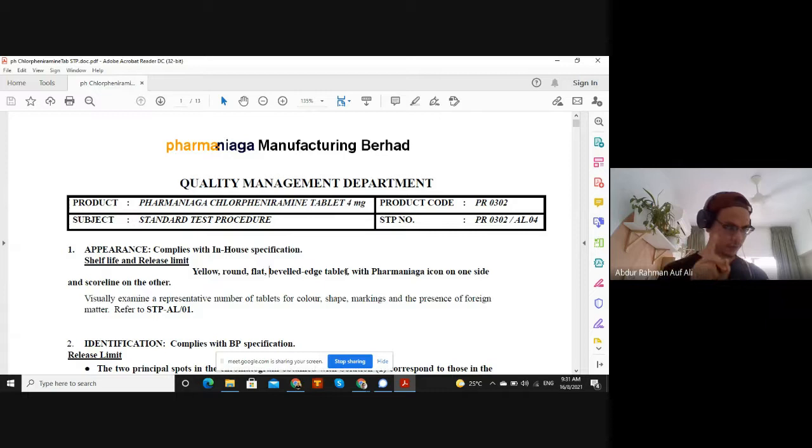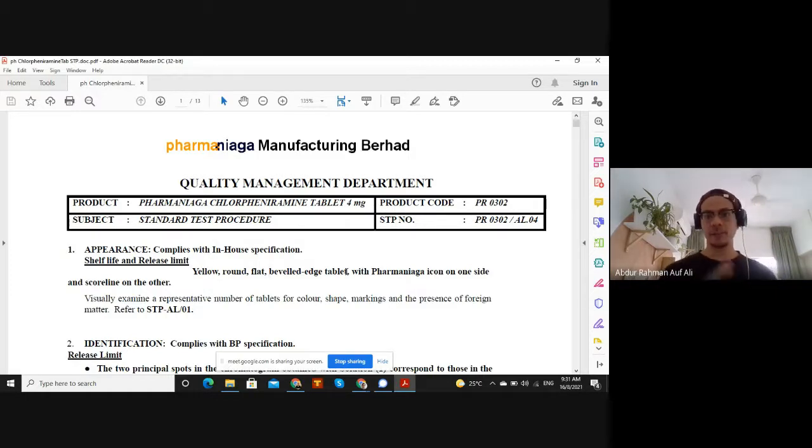Dia punya, kamu tahu kan edge kan? At the edge of the cliff, at the edge of the table. Bevel edge tu macam inilah. Am I doing it right? Can you see? Dia punya at the edge is not tajam macam ni. Bevel edge maksudnya dia punya edge is melengkung. Okay, it is curved. That's what it means by beveled edge.